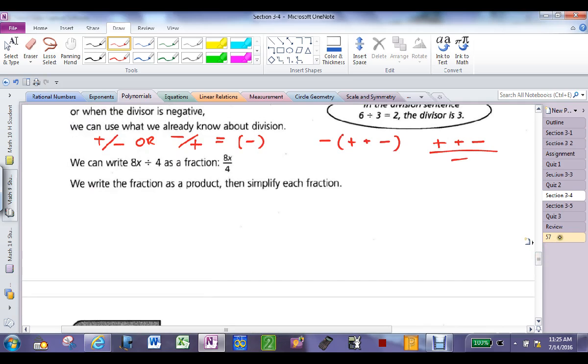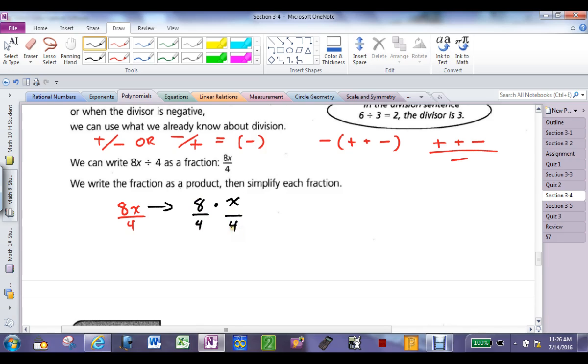Next thing we need to talk about is why this works. This is 8x divided by 4, correct? What is this really on the top? What is really happening here? Just in the numerator. Right, it's multiplied. This is really 8 times x, isn't it? Okay. But it's not 8. It's 8 divided by 4, right? So what has to go here? 4. And what has to go here? 4. Now you guys are smart kids, correct?